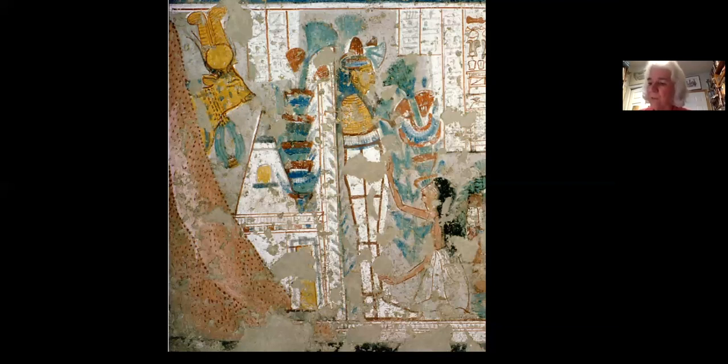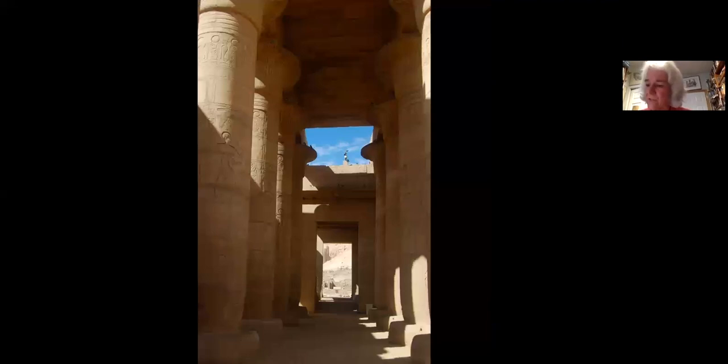It is a resting place of the Lord of the gods in his festival of the valley, in Amun's procession to the west to visit the gods in the west, is one of these ancient texts. The Ramesseum, the architraves there, say it is a resting place of the Lord of the gods in his beautiful festival of the valley. So we know that the procession of this festival visited this temple as well.